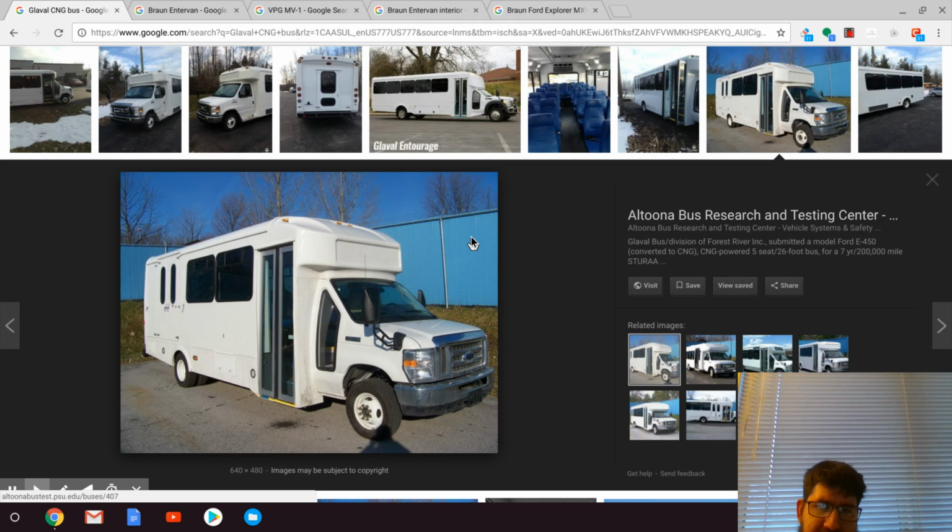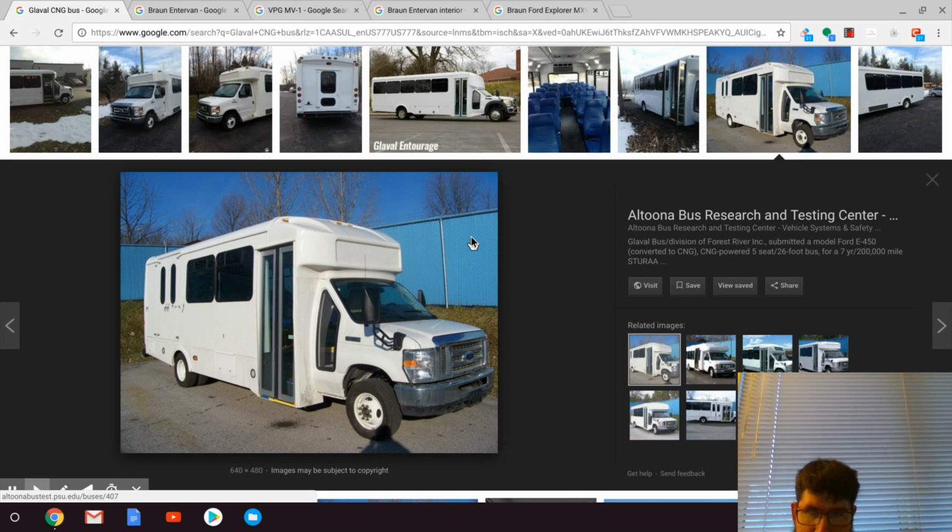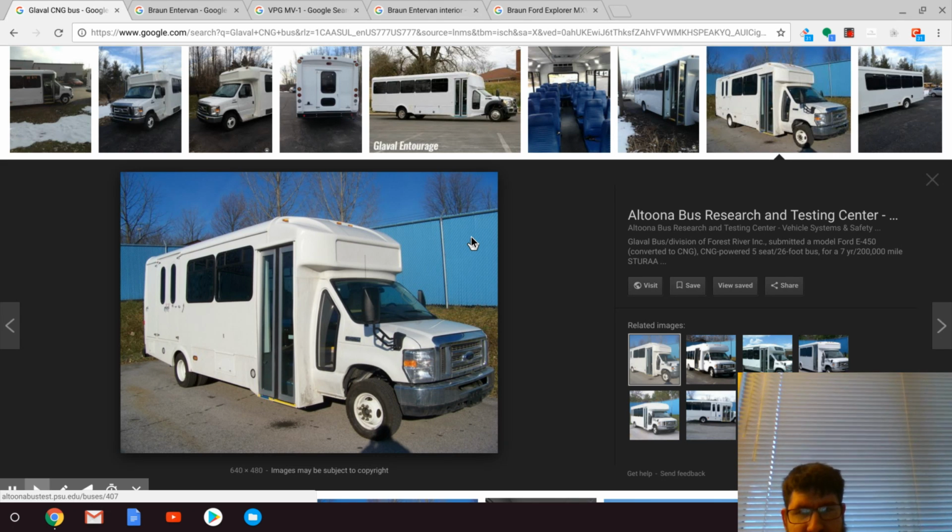So what we end up doing is, now keep in mind the size of this vehicle. This is probably 23, 24 feet in length, about 10 and a half feet high. And we are basically trying to shoehorn our way through the new vehicle inventory lot in an attempt to get out. Once we realize it's a dead end, we have no choice but to back up. But you can imagine how much of a shoehorn experience that was.